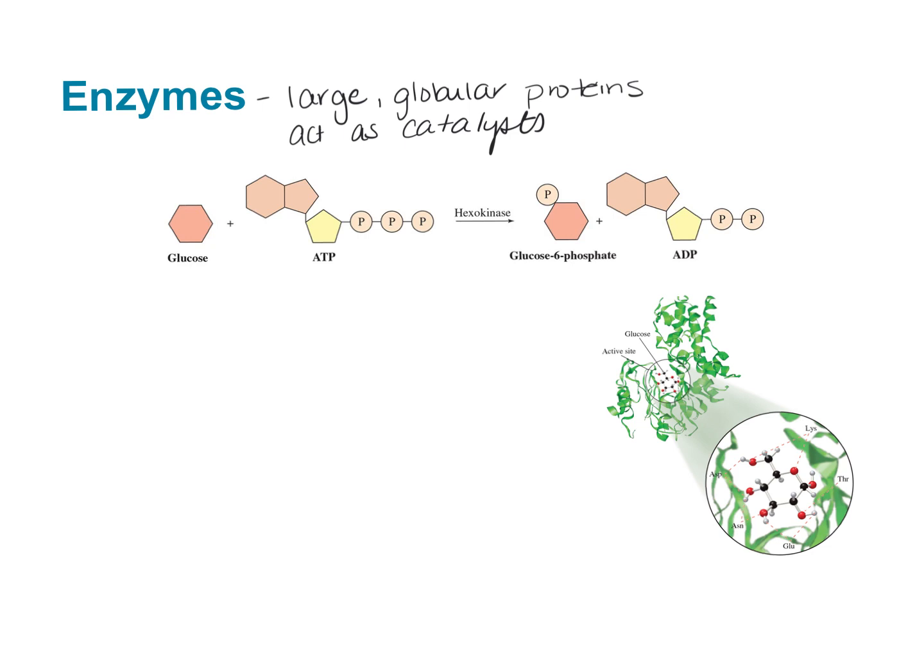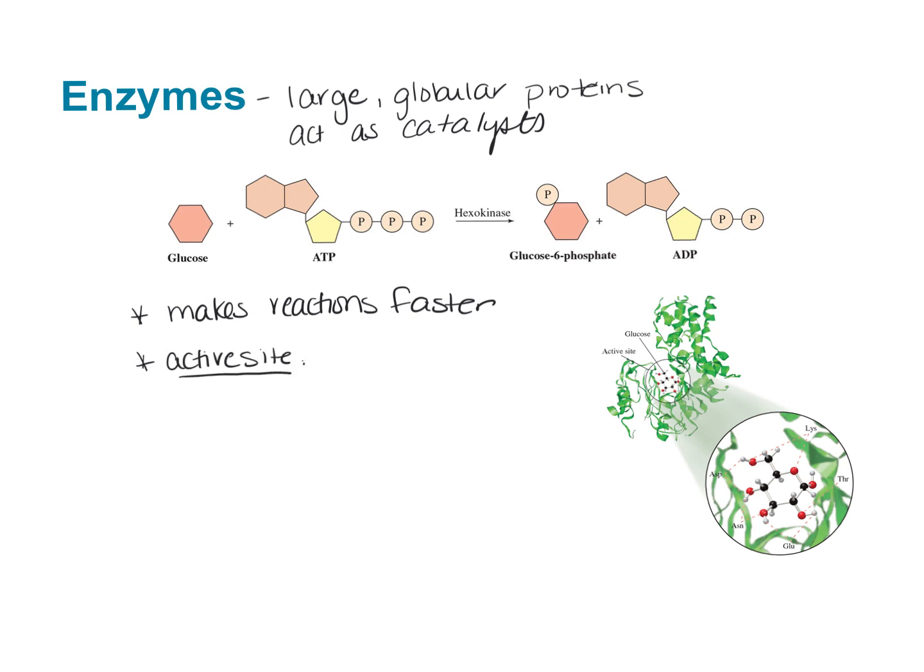An enzyme can't force a reaction to occur that would not normally occur. An enzyme simply makes the reaction faster. The enzyme name normally is going to appear above or below the arrow, and most enzymes end with the -ase ending. Now, when we talk about enzymes, you're going to hear the word active site.